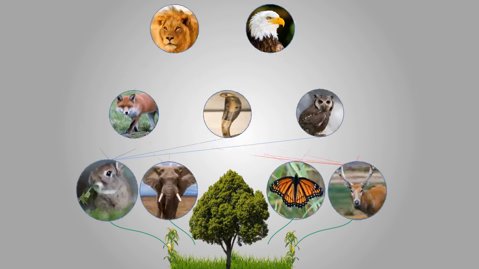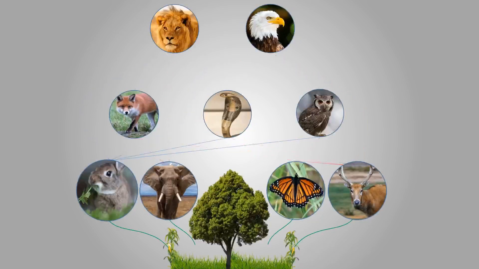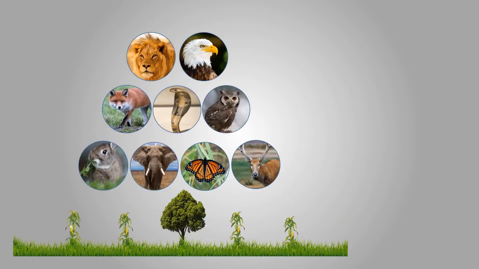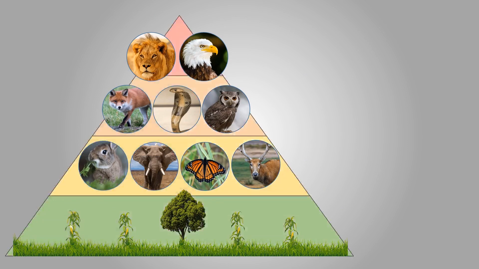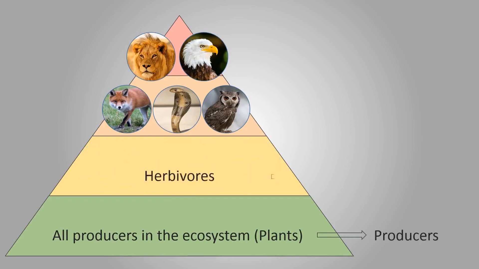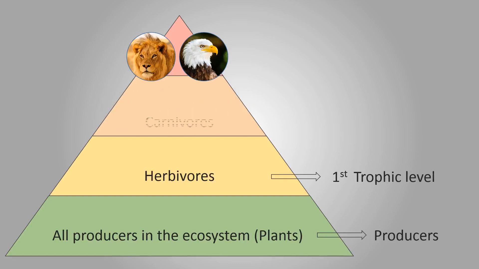As we see, food web consists of more than one food chain. And food chain consists of more than one level. Each level in the food chain is called trophic level. If all trophic levels are arranged from producer to the omnivores, it creates an illusion of pyramid. At the bottom of this pyramid are producers. Above them are herbivores as first trophic level. Moving up in the pyramid, we have carnivores as second trophic level.